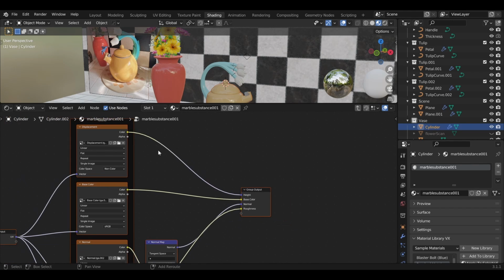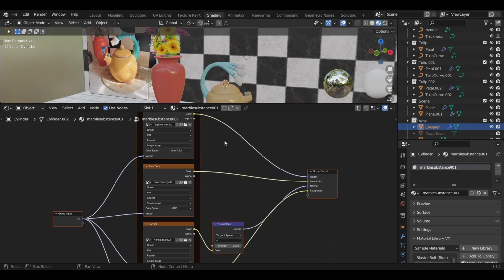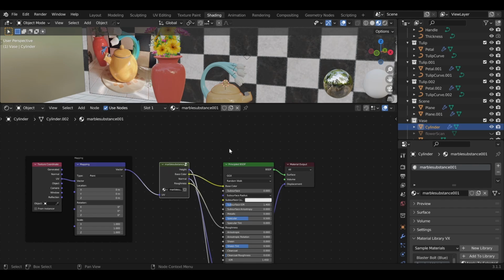And then seeing, so just a quick overview. When users download materials from Substance 3D, they're essentially downloading a PBR map.